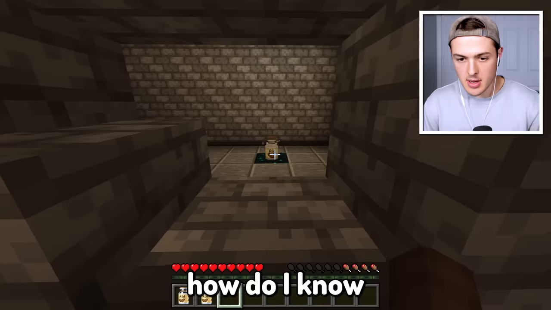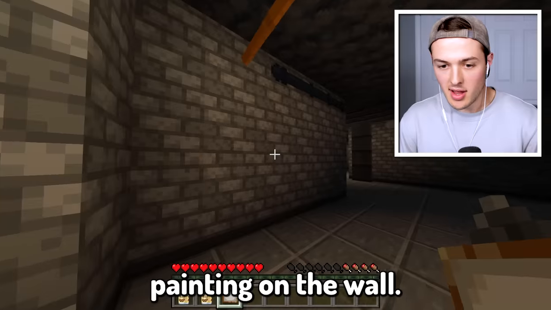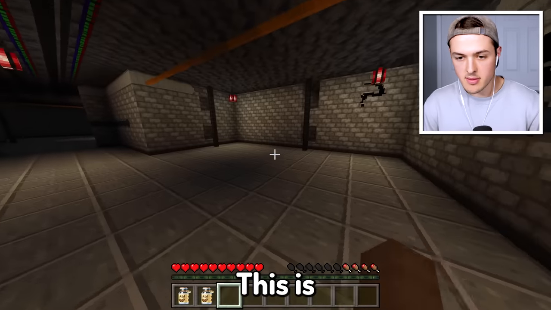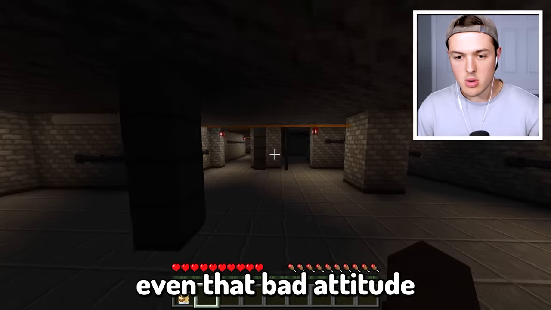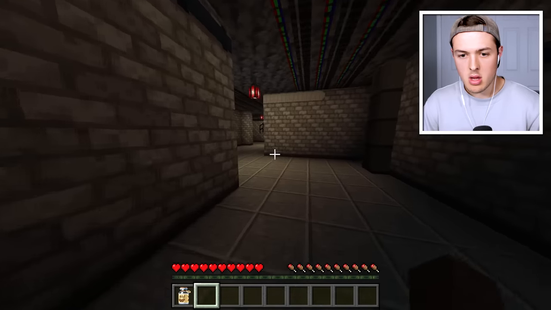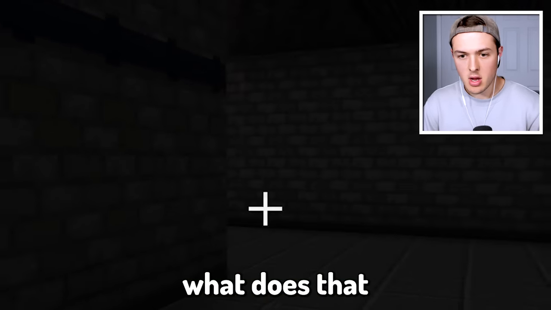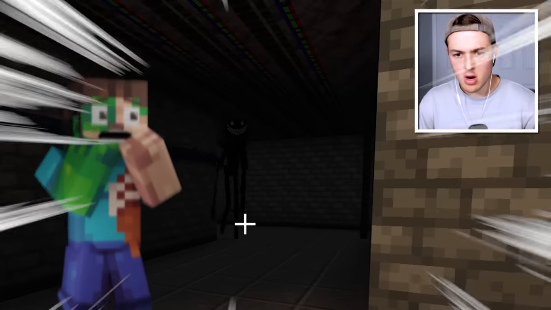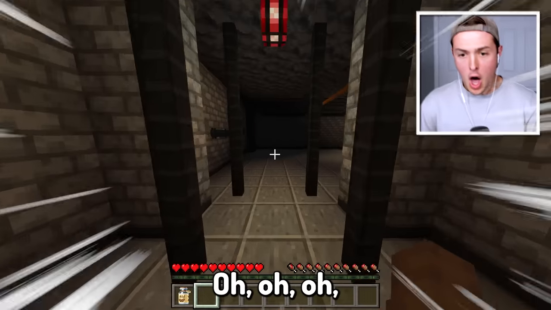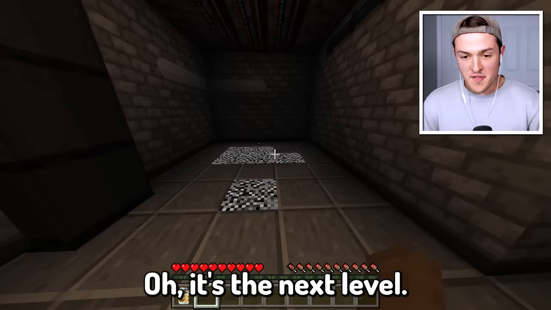Like, can I break stuff? Oh, I can kind of break stuff. That was just a painting on the wall. And look at that, that kind of looks like a Rubik's Cube. All right, we haven't even seen anything that scary yet. This isn't even that bad. What is that? What is that? Okay! You got me! Oh, we found the next level!